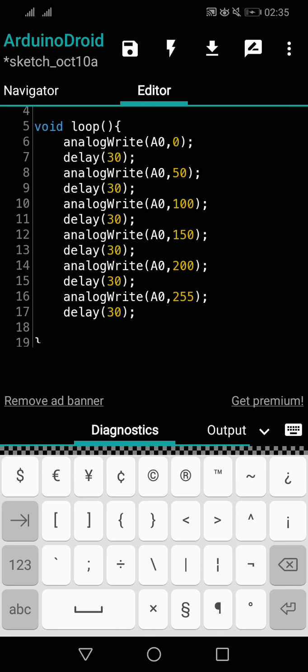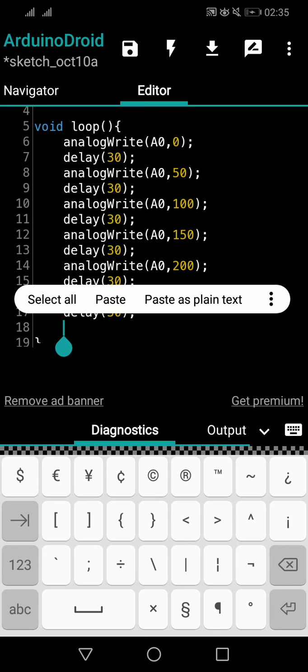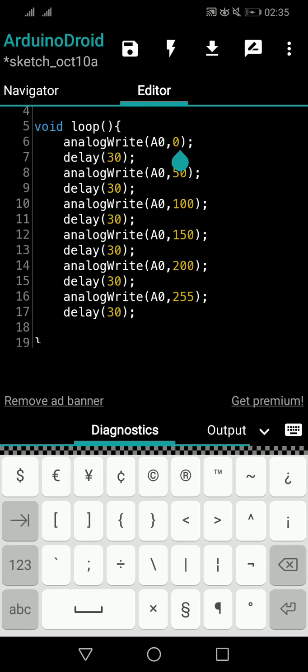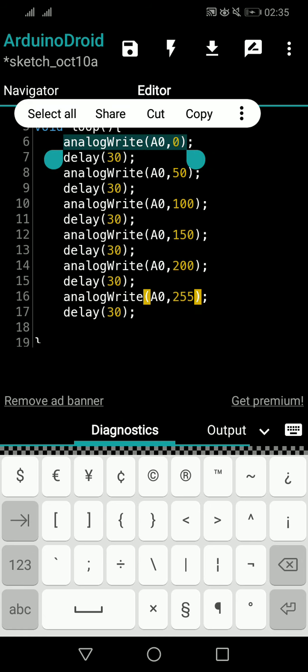Then what you can do is you can go back, you can reverse this process, and again make it off. Because here it is 0 and it will slowly increase and come to the last line, and after the last line it will again come to the first line, right, because it is void loop. So the off will be sudden, so increasing will be okay, but there is no decreasing. After the maximum it is immediately 0. So sudden off, then slowly increasing, sudden off.